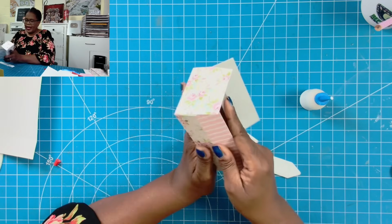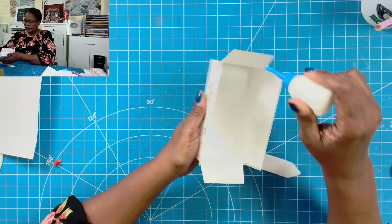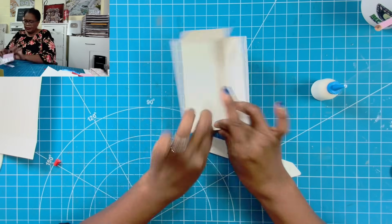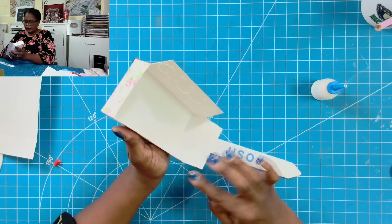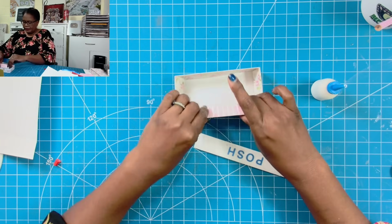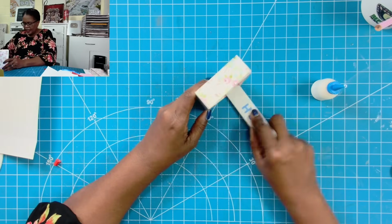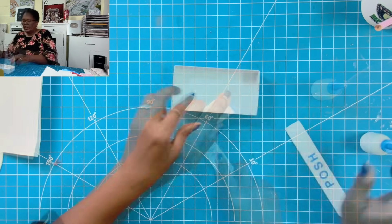Then I'm going to fold these back. We'll add some glue. Take my finger, smush it just a little bit, and fold in. Fold over. Fold over. And fold over. And now I can take my bone folder, big old spatula, whatever you're using, go on the inside and just work that stick. And there is our box.